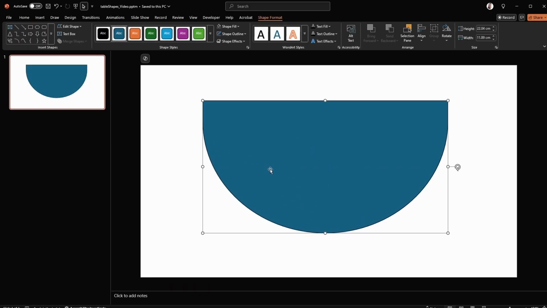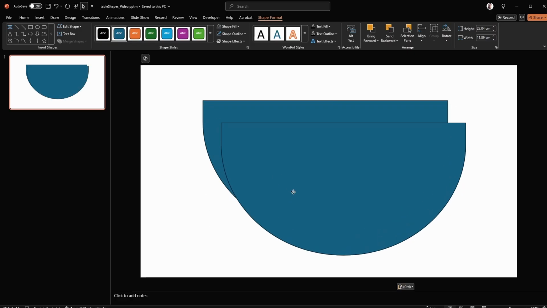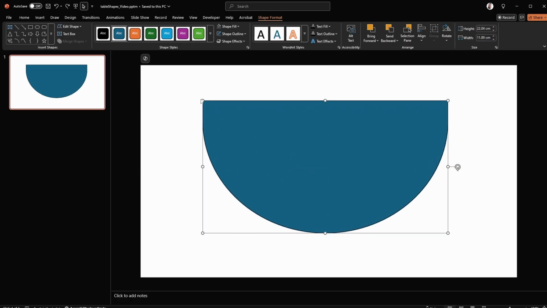Now to make our border, we're going to copy that, and hold Control and Shift and drag in that corner. That evenly drags in and centered on the same positioning. So that's going to be about our border. We're going to duplicate this because that's going to be the tabletop.